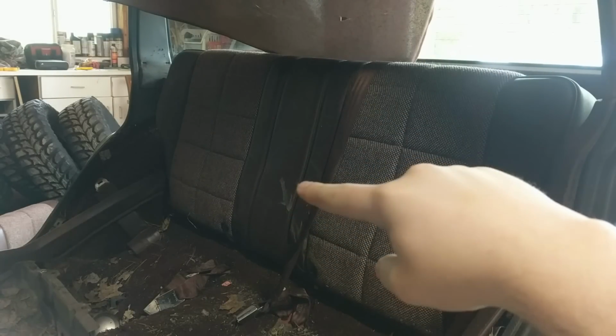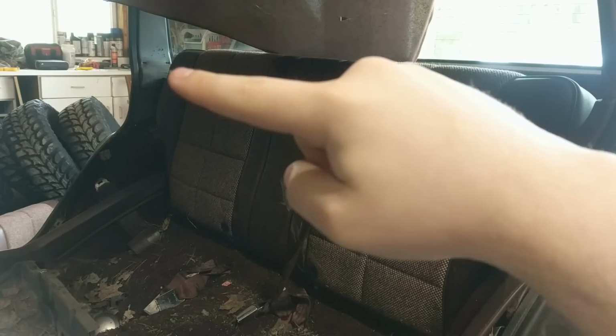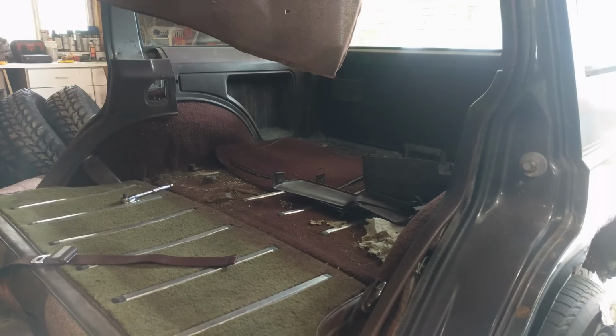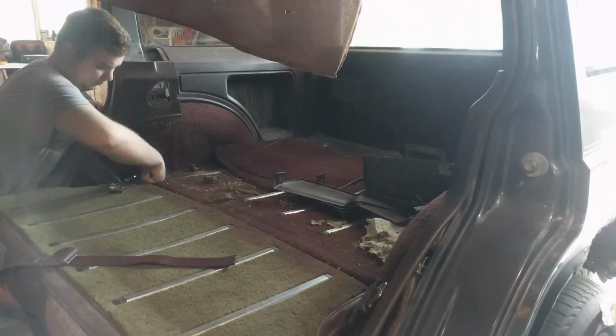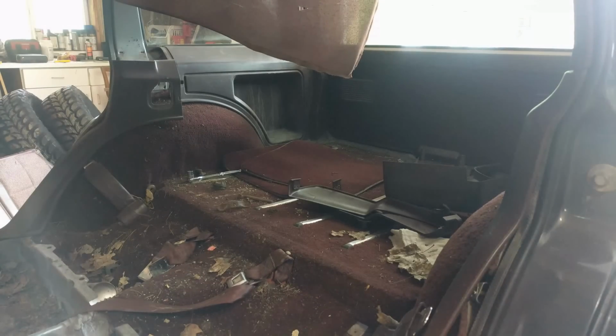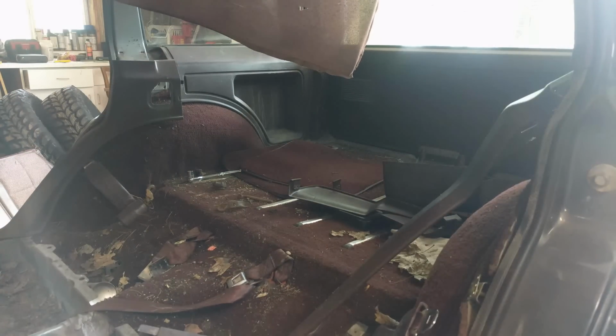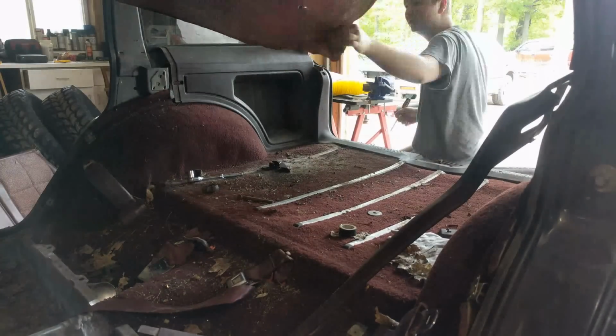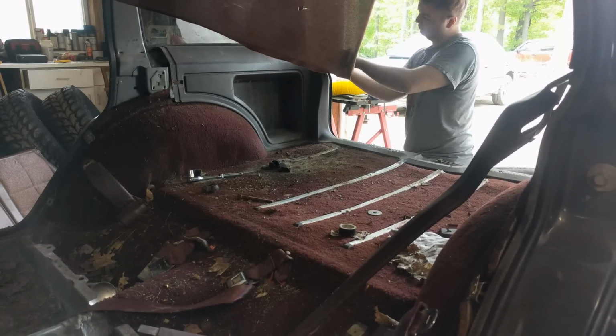So what we're going to do is we're actually going to start taking out all of these chairs as well as the trim pieces, so that way we can just get this gray Jeep out. So right here we just take out the seat. It's actually really easy. Just take out this one side with the ratchet and then it pops right out. From there we're just cleaning out trim and other pieces, you know, individual trash and stuff like that. And then we actually start taking off the trunk trim.